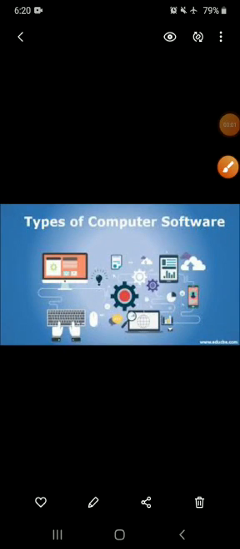In Computer Science, Lesson 3, Types of Software. A set of instructions which performs a specific task is called a program. The collection of computer programs that provides instructions to a computer, like what to do and how to do it, is known as software. Hardware and software are interdependent. Without software, a computer cannot work. Similarly, if the hardware is not there, software is of no use.